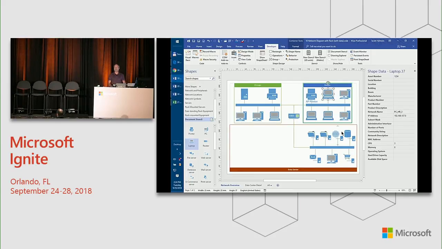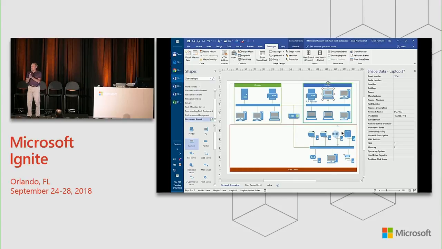But let's start with a simple case. Let's take this middle shape right here. What I'd like to do is display its network name. Now, before I do that, look at the printer to its left. It says AP Printer. It looks like that shape already is displaying its network name.